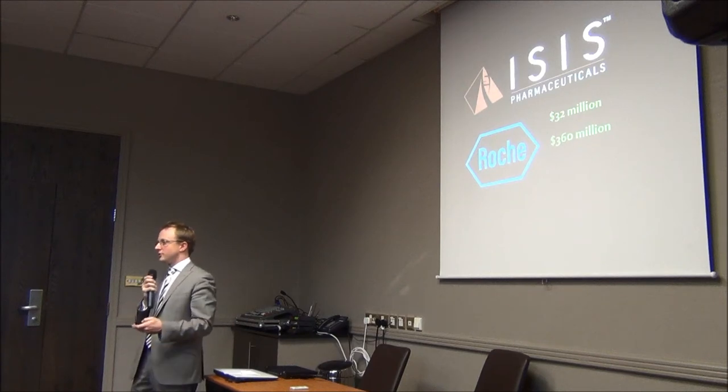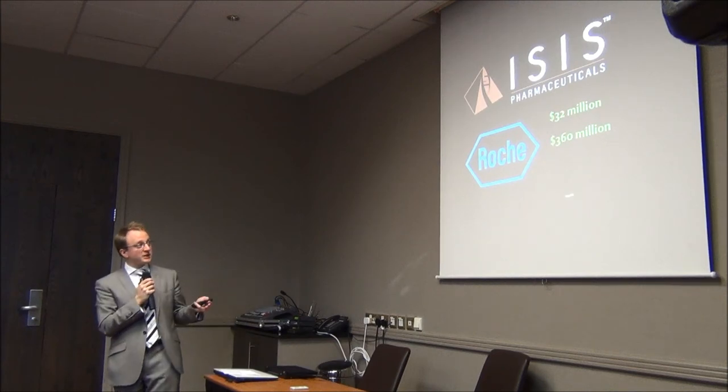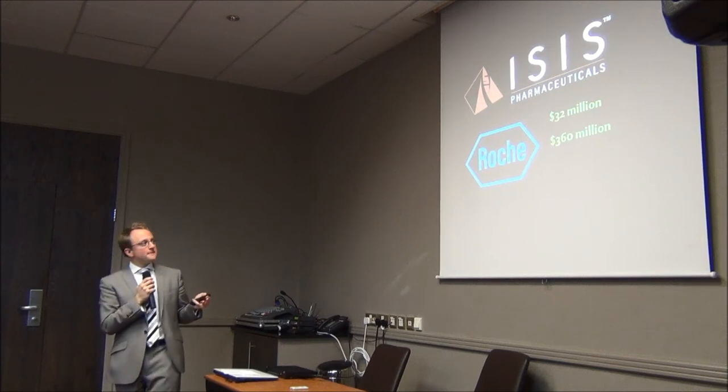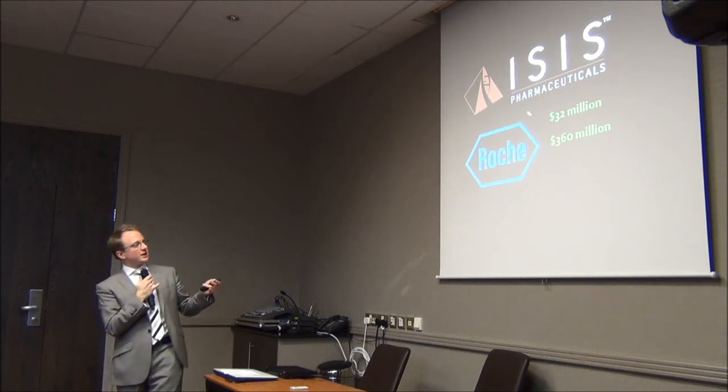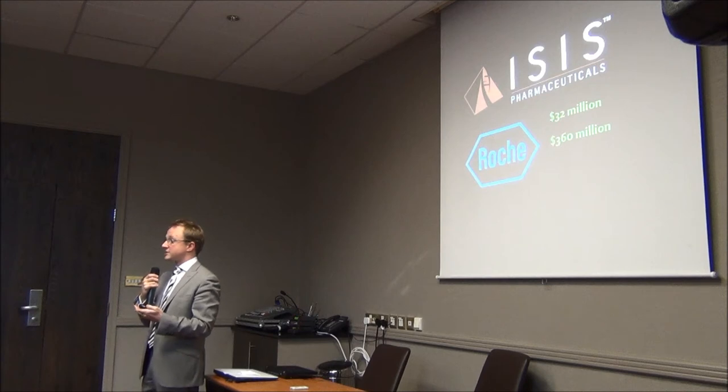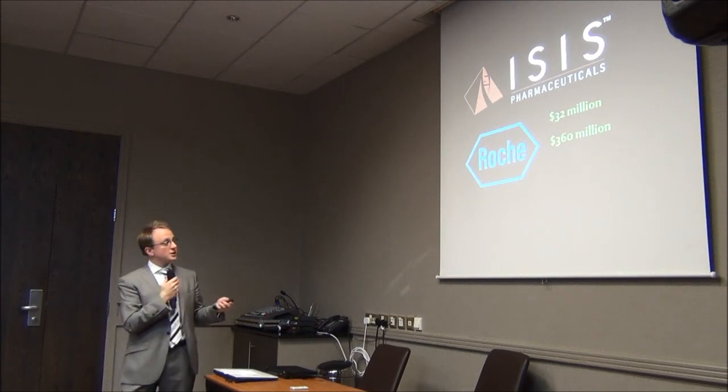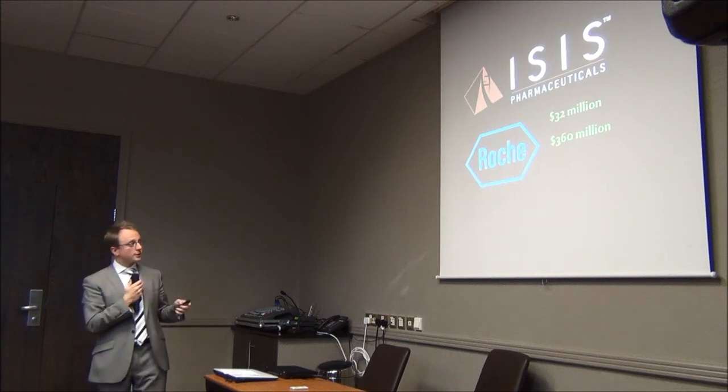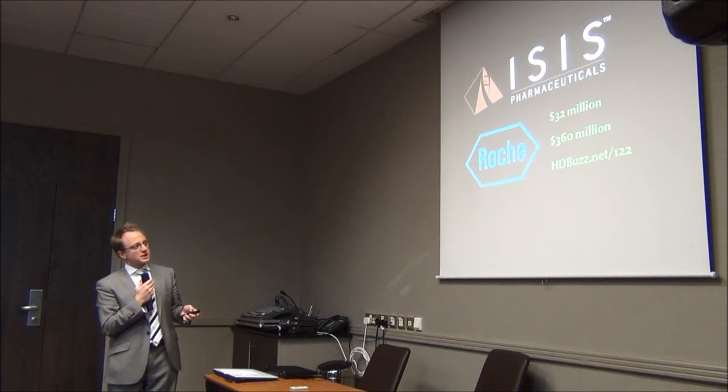And if that goes well, if that drug doesn't cause people's heads to explode, they will then spend another $360 million taking this drug through into a phase three human trial. That's by far the most money that a drug company has ever spent on Huntington's disease, by about ten times. This is one of the biggest pieces of news that's happened in HD in the past 20 years since the gene was discovered, and it happened last month. This is a sign, apart from anything else, that the work that we've been doing developing the drugs and developing the ways of testing the drugs has been working. Because companies like Roche don't splash money like that unless they think that the drugs that we give them as a research community are likely to succeed. And Roche, believe me, have the drive and know-how to make these trials work.